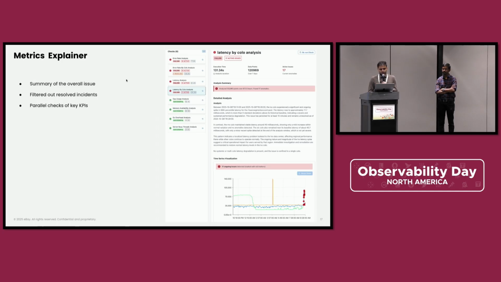For example, this is something which Vijay mentioned as well. In between there is a big spike. It is programmatically discarded because it has already been resolved. We are mostly interested in the issue which is happening right now, and it also points out which region the issue is happening in. In this particular use case, the issue is happening in the LVS region, and it also mentions that the other two regions, Reno and SLC, don't have the same issue. So we know where to look. That's a main advantage. No more looking manually at the dashboards. The explainer helps us understand what is going wrong and where.